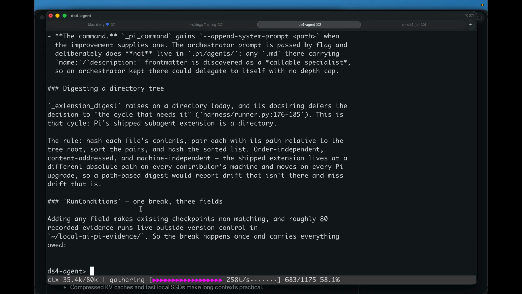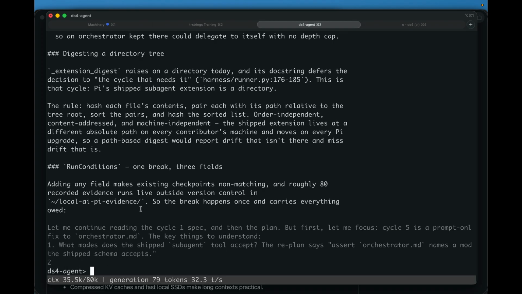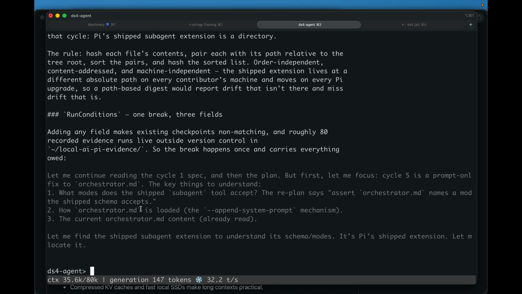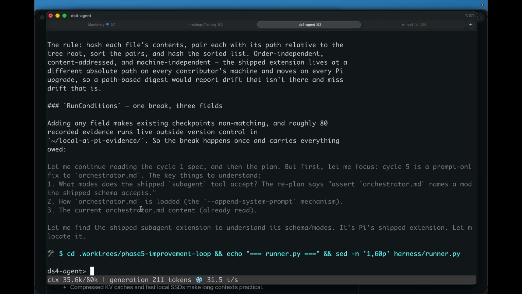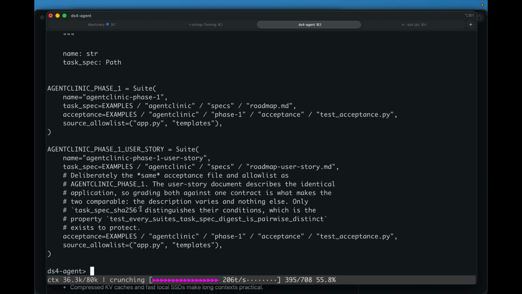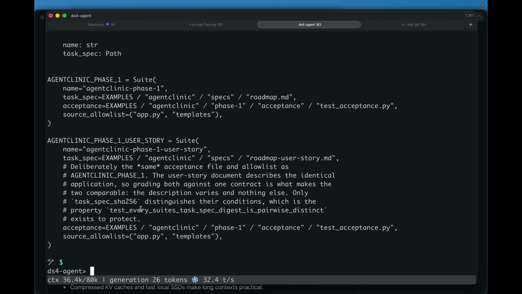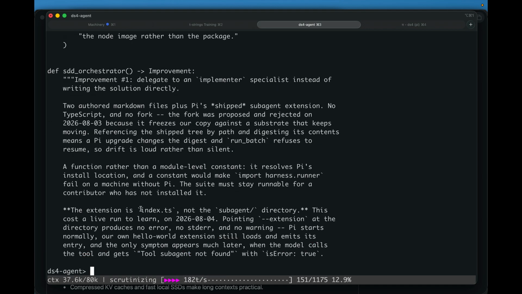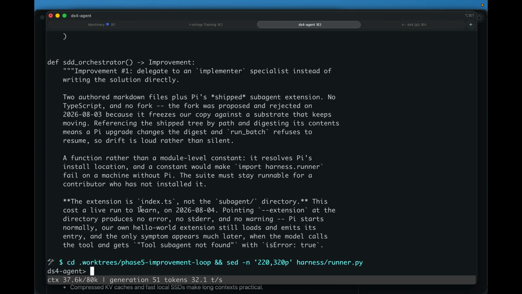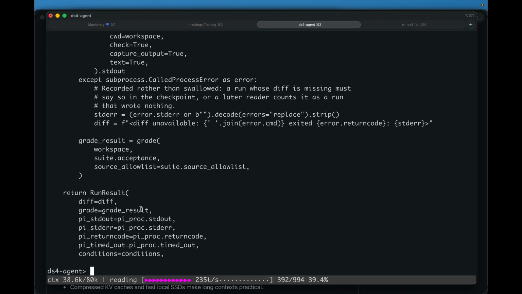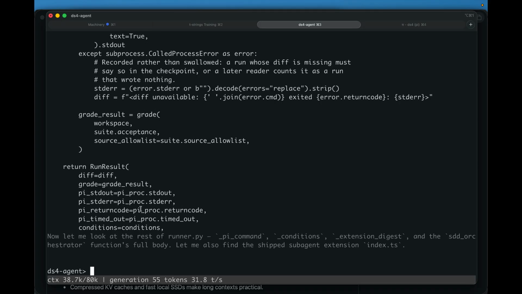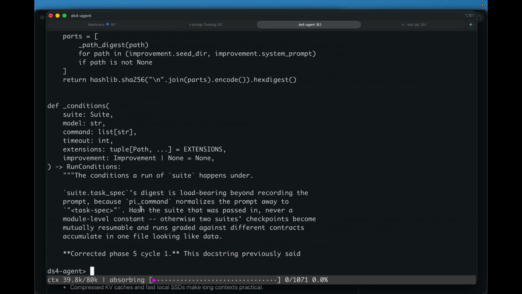All right, now it's taking a look at what we're trying to do in this feature cycle, cycle 5. And we want the Pi agent to be able to handle some exception conditions. When I do like n equal 32 to do a whole bunch of runs at once, it starts exposing some conditions where it gets into a loop against a small language model and things like that.